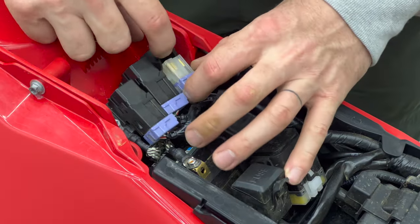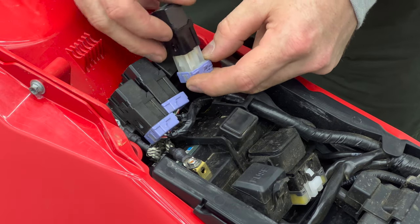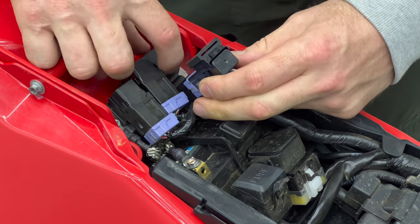Installation is the reverse of the removal, with the exception of the fan relay that is supplied in the kit, which needs to be installed into the plug next to the other relays under the seat.